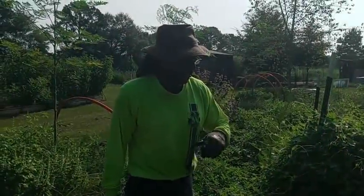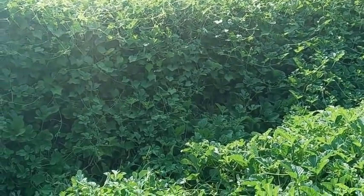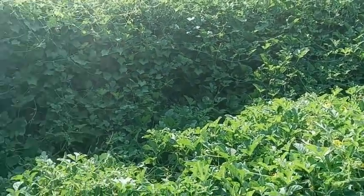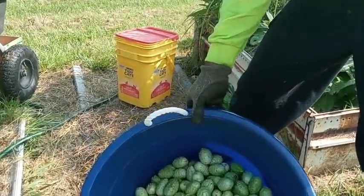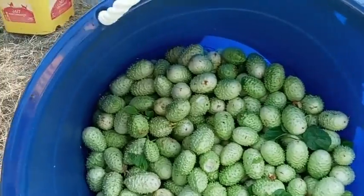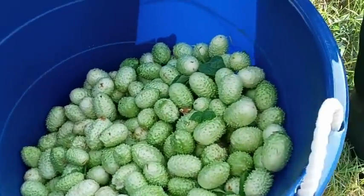Yes. When I harvested this morning, I started from right here, to here, and a little bit on the end down there. But you weren't able to get in the middle though, were you? I wasn't able to get in the middle. Okay. And this is what I got. Wow, from just that. Look at that. From just that small space, they were all up under, everywhere. This is like half of a 17-gallon container right here. And he only harvested about 5 to 6 feet of the area with all of these gherkins in it.